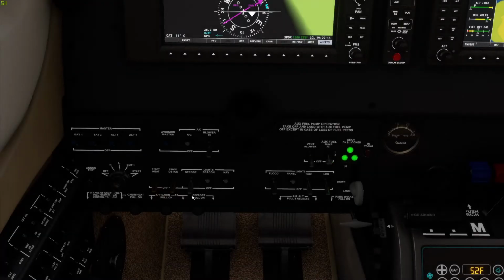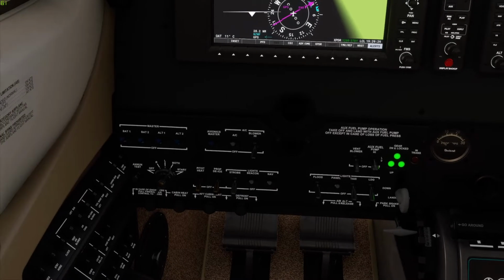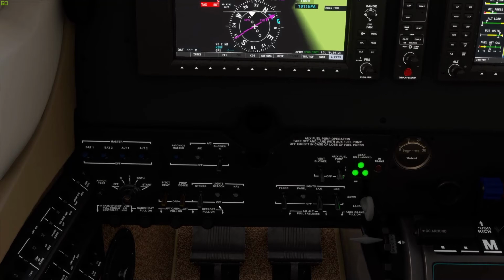So the next light that we have is the beacon. This sometimes is called an anti-collision light, and it can be white or red. Most of the time it is red, and this one here is what we turn on when the engine is going to be running, basically. So you'll see these turned on an aircraft when it's about to start up, when the engine's running, and when the engine's shut down, the beacon is turned off.